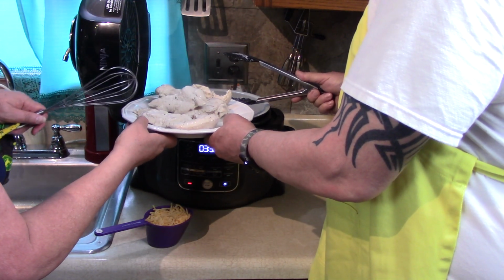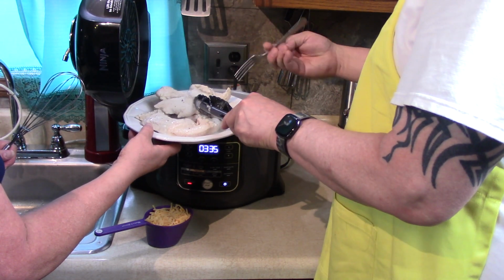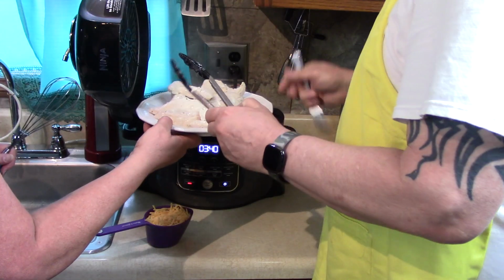Why don't you break one apart there and show them how tender it is? Oh, you gonna hold that? Yeah. Should I bite it? No. Oh, look at that. Look how it comes apart. Okay, you get busy shredding that up.